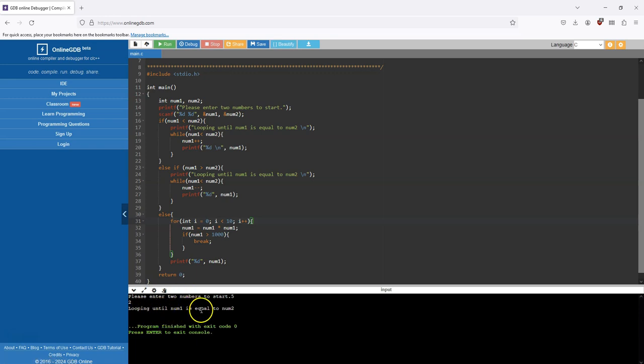And if we run this now with the other way, let's do 5 and 2. We get looping until num1 is equal to num2, but notice it didn't print out anything here. So we might have to check our code. So we say while num1 is less than num2. So it never hits this because we have the wrong inequality here. We want while num1 is greater than num2. We want that to run until it is no longer true.